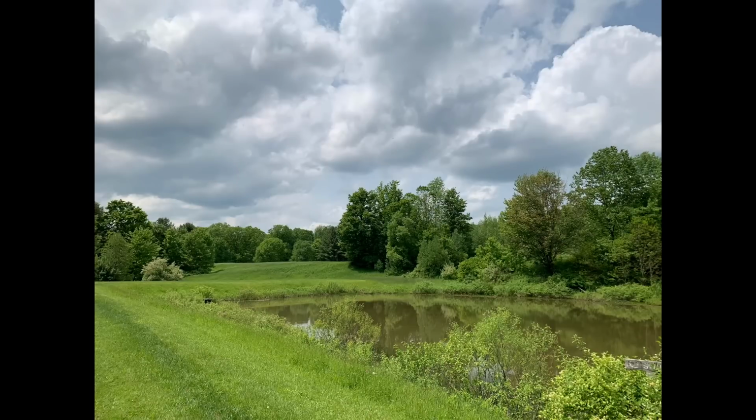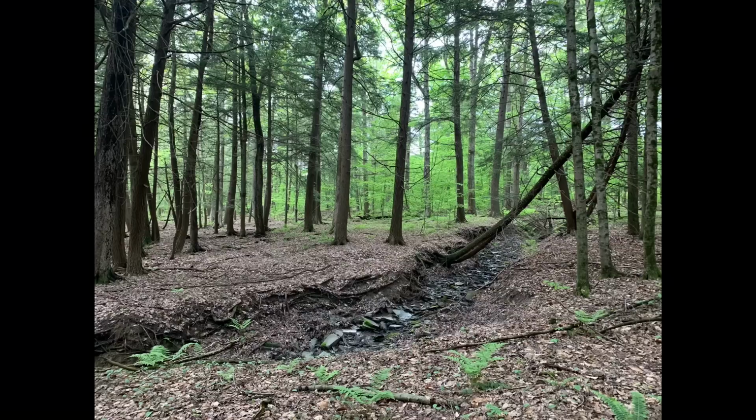But to get back to the course, I think it's going to be awesome. I know the club's pretty stoked about it. We tried to put something in last year and it just didn't work out. This one is going to work out. We're definitely moving forward with it, and it's going to be fun. There's a pond on the property as well, and I threw a couple of pond shots into the mix. We didn't utilize the big lake, but we did get a couple of pond shots. Some good elevation on the property, tight woods like I mentioned.